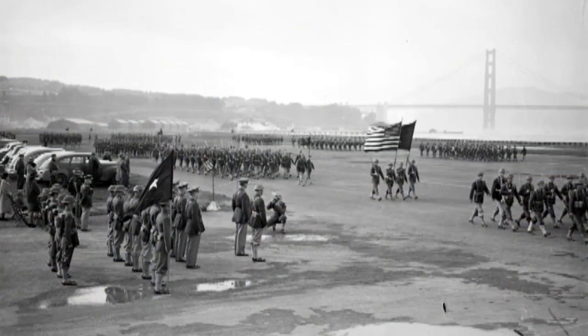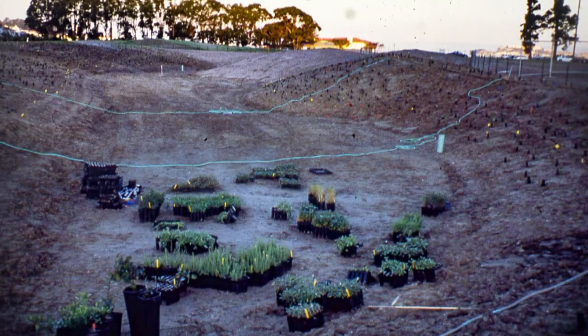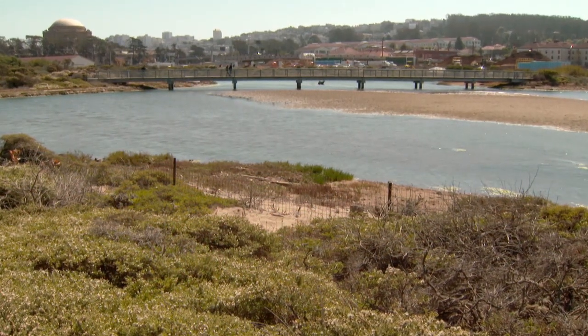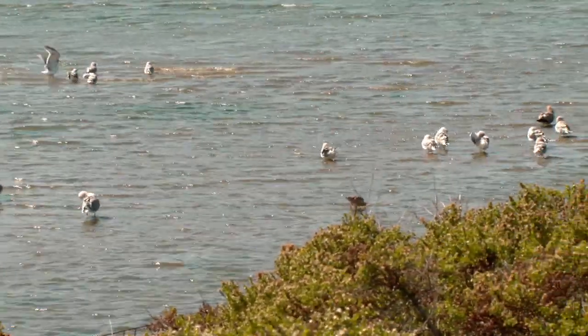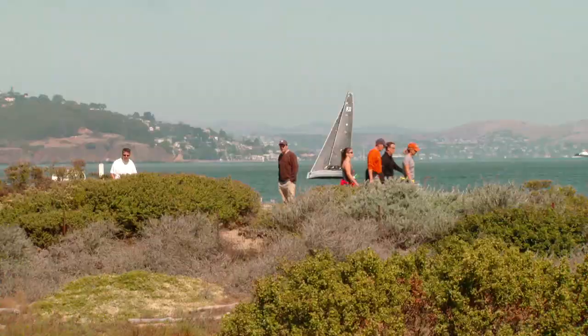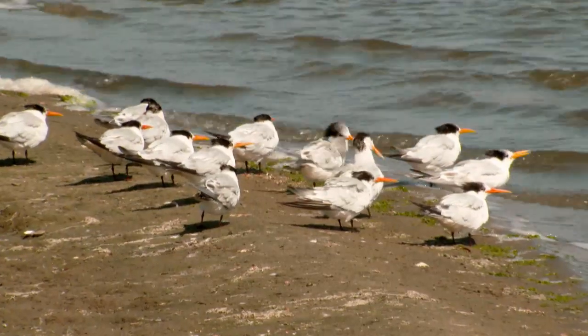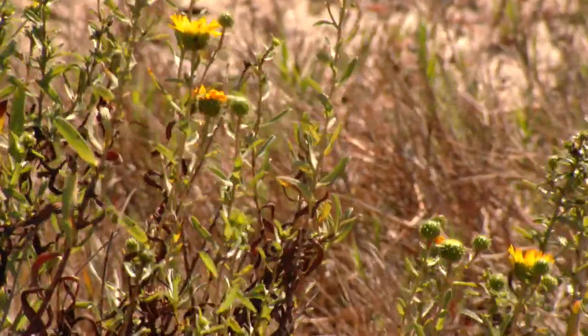The site was used by the army for an airfield, so the area behind us would have been completely paved. And just in that period of time, it's been really restored. The goal was to recreate the kind of marsh and dune ecosystem that would have been here when Native Americans were using the site over 200 years ago. Today, people come and enjoy the marsh — they birdwatch, and there's an incredible diversity of birds using it, along with wildflowers blooming along the edge.